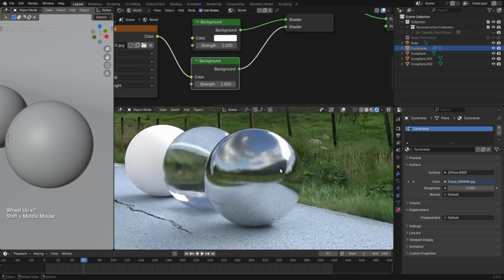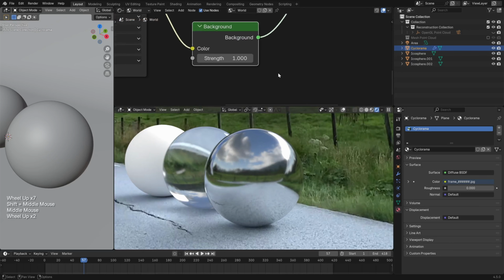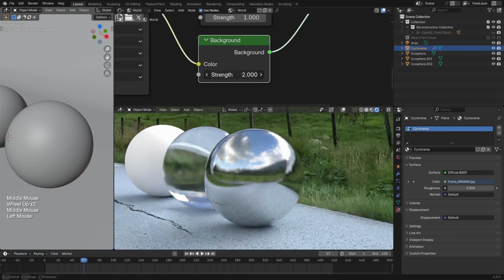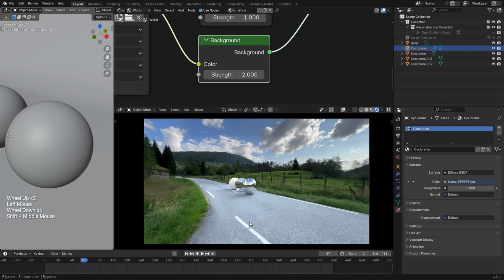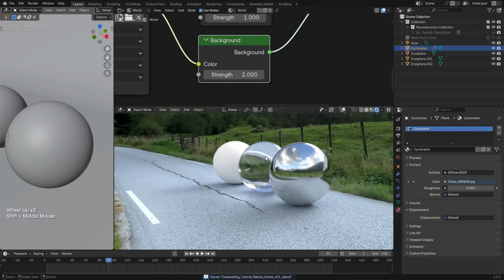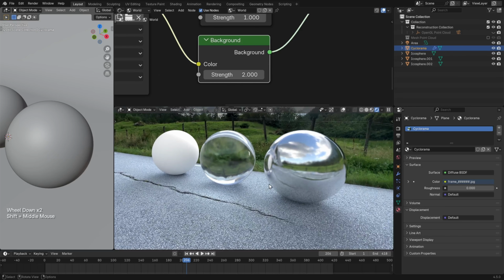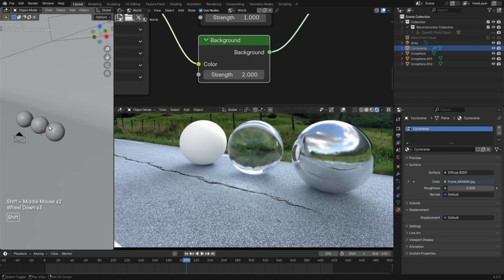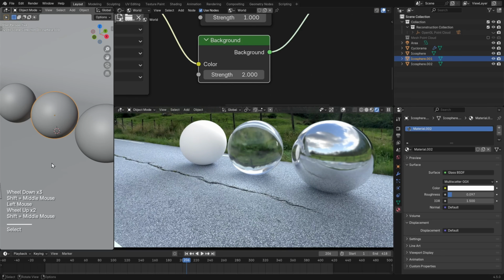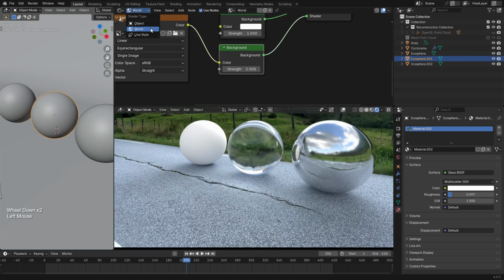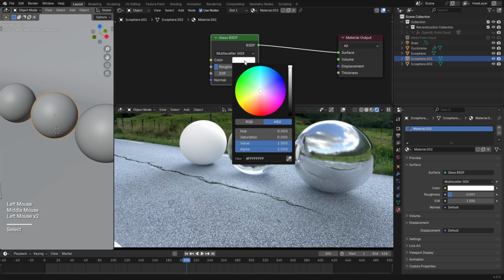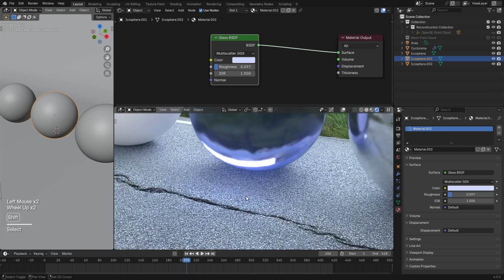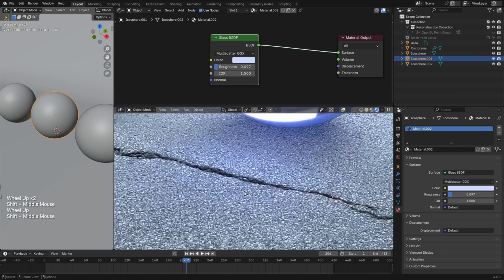Now look at this. Our world shader looks good. And if we zoom in, we have a beautiful reflection here. And if you want to, you can even increase this reflection a little bit. Look at that. Now our diffuse shadow works and our reflection works. And what's so extremely cool about this method is that we're getting all the benefits of ray traced lighting. Because here you can see that if you select this glass sphere and set this shader type back to object, you can change the color of this glass. And you can see we're even getting some minor caustics here.